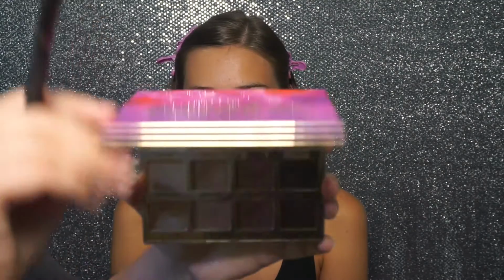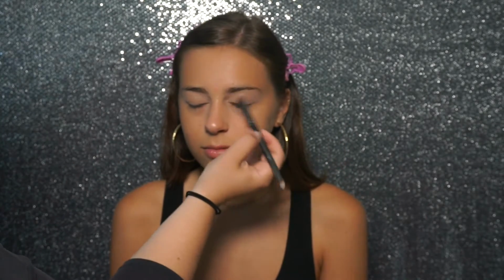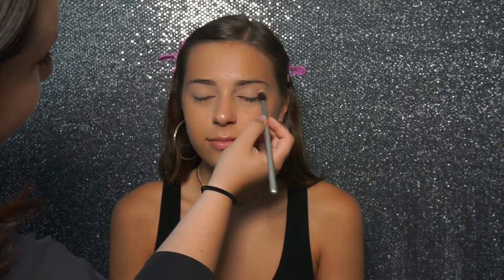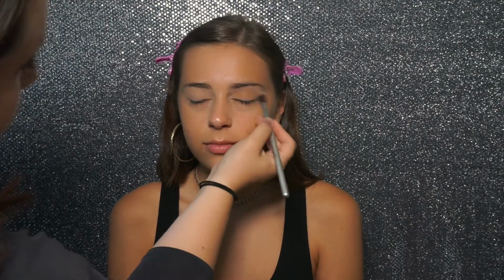So then we're going to go into my favorite palette. It's the Tartelette in Bloom palette by Tarte, of course. And I'm going to take that color Charmer and blend that on top of the paint pot. Then I'm going to take Smarty Pants with a fluffy crease brush and blend that into the crease. That's going to be our transition shade.